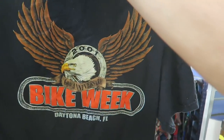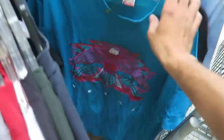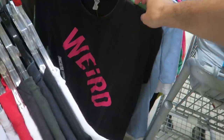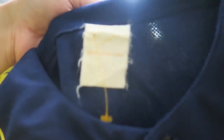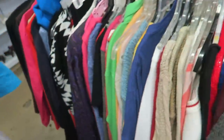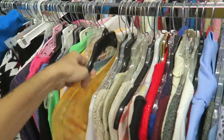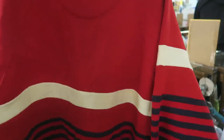Bike Week Daytona Beach — 60th anniversary 2001. Might leave this too. Got a vintage New York Yankees jersey pullover — no tags, made in Pakistan, can't see the brand. The other day I was here and forgot my wallet so I actually hid this. Got a USA spell-out piece, a Las Vegas all-embroidered shirt, a Bourbon Street piece for the craziness, and an old school Nautica crewneck with just stripes.